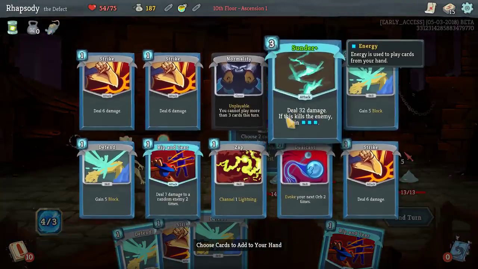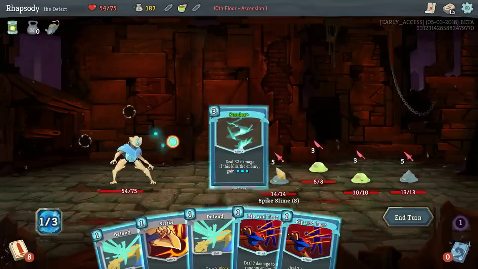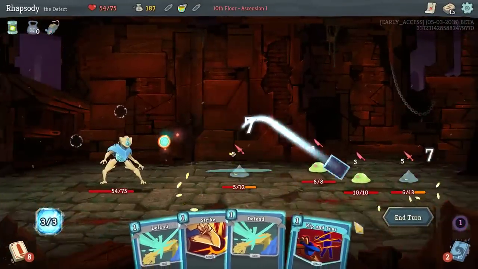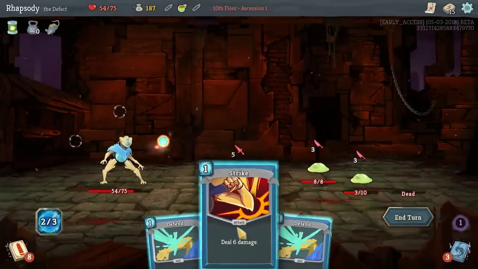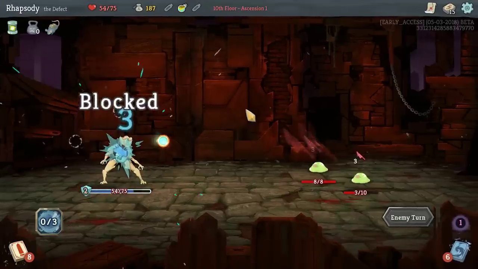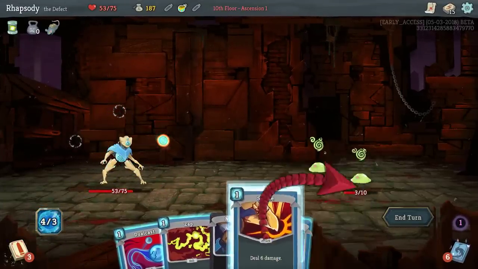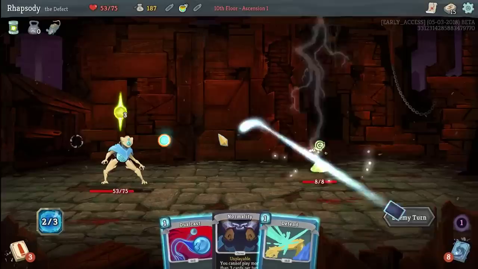All right, we'll take Seek. We'll take Rip and Tear and Sunder. We'll Sunder first. Nice HP target. Rip and Tear. Rip and Tear. All right, for a deck with no AoE, that was surprisingly graceful.